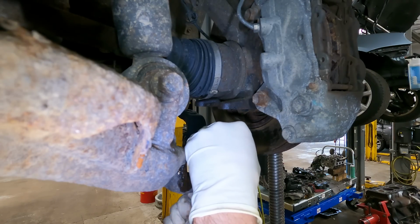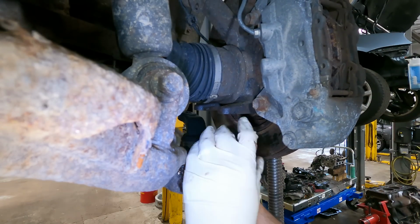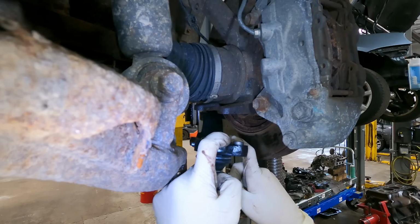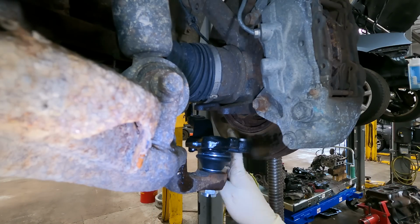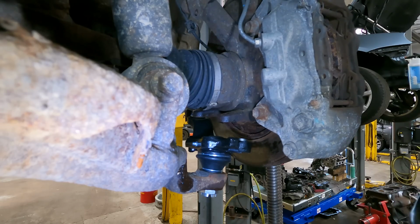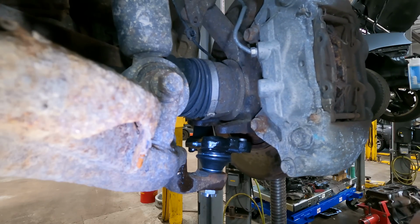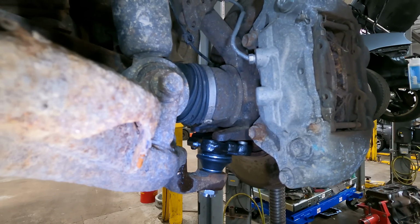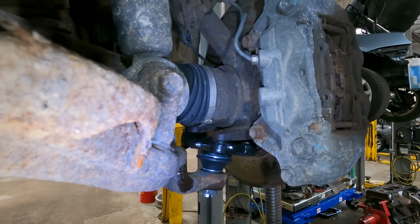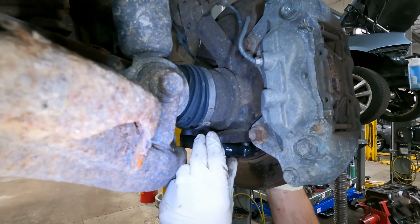Just gonna set that nut on for a little bit. I'm gonna lower this slowly. And also inspect your old joint and new ball joint because there are dowels right here. And make sure that the old ones are not stuck in the knuckle still. And what you do is just slowly and surely lower this back down onto those dowels. And then you can send your bolts through.